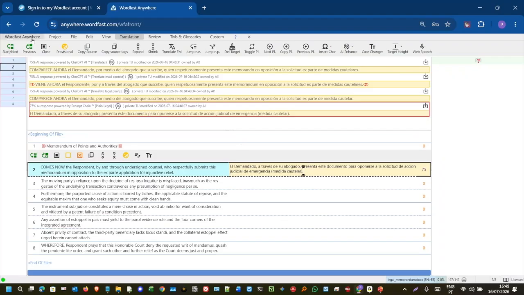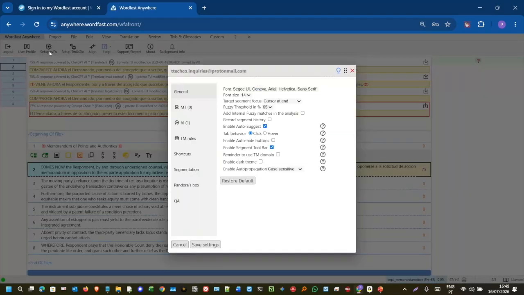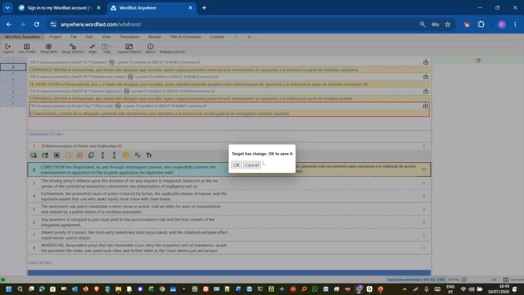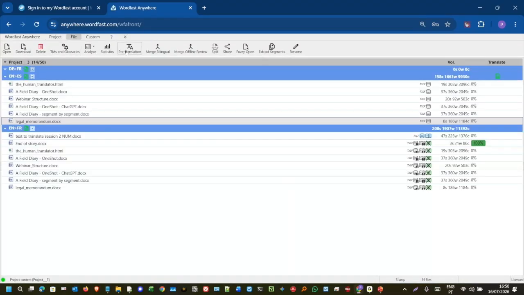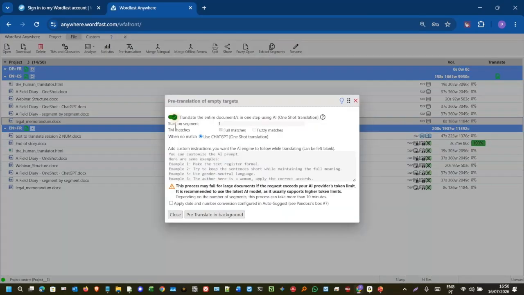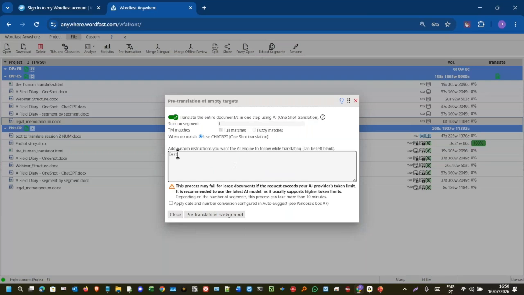By the way, something I forgot to tell you, which I'm going to do right now, is that when you want to do a pre-translation with OneShot, you can add your custom instructions here. For example, the other day I was helping a translator who wanted a specific tone to be used in the target, and the AI wasn't doing it.